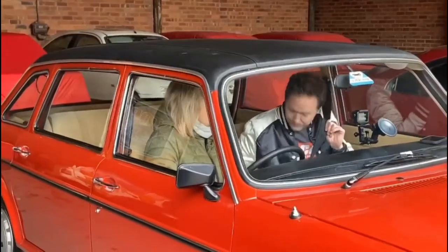So I won't bother putting your seatbelt on, because in true Crabtree tradition... Ah, done it. I seem to have broken the Maxi. This Maxi? You've broken this Maxi? I'm really sorry. So we won't be going for a drive, but we can sit in it. I haven't driven this one. You won't be driving this one. I have broken the Maxi.